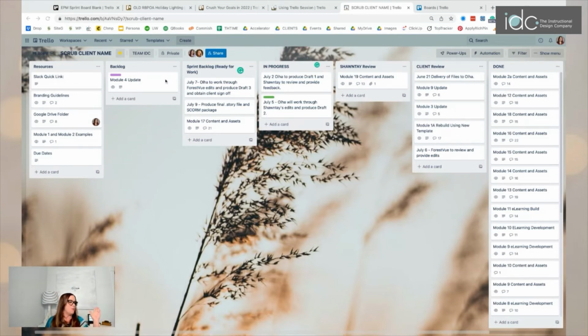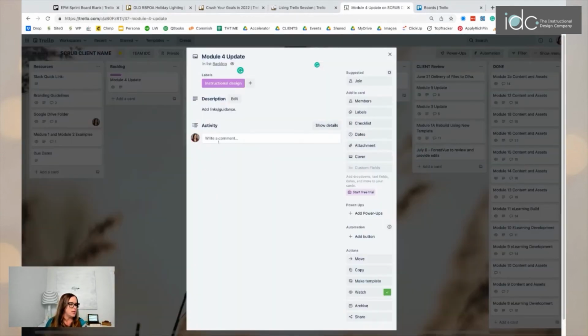All right, so module 4, what's going on with module 4? I want to take advantage of this online collaboration feature where I can tag people. I guess I should first make sure that Katie's on the board. I didn't even check that. Yep, Katie's on this board. All right, so I want to tag Katie. I'm going to click save, and now you can see that I have tagged Katie. So Katie's going to get a notification that there is a question for her so that she is able to then come back and respond to me.